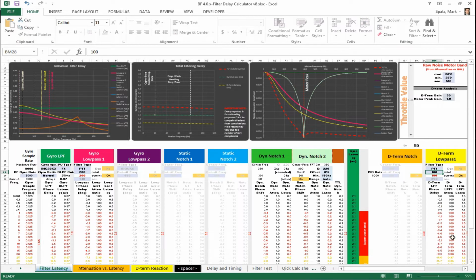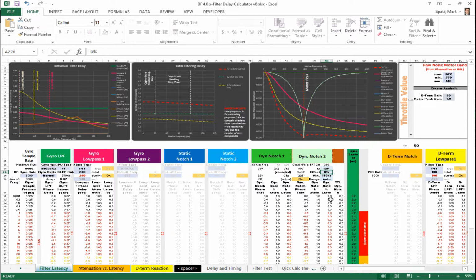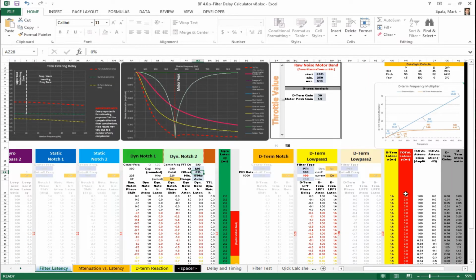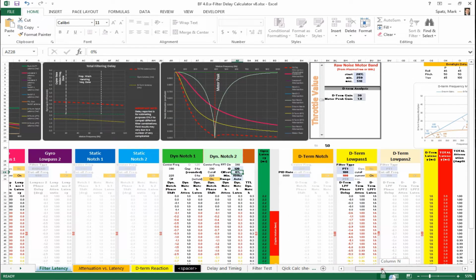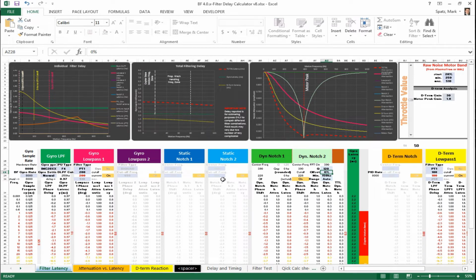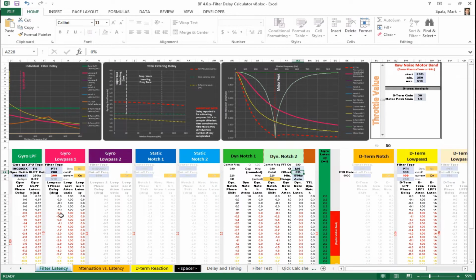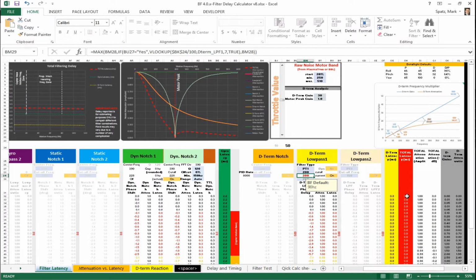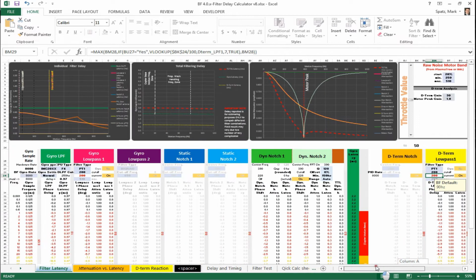If you can see, this is just the dynamic notch for 3.5, and you can see that even at 200 on the gyro, 100 on the low pass, you're at 3.8 total latency. That's pretty good, with the dynamic filter and everything turned on, low pass one, dynamic filter, low pass two here. And then, like I was saying, I'm going to play with trying to take this up to 200 as well and get down to 3.0 total latency on the D-term. And then the P-term would only have 2.2 here, you can see. So that's pretty good. I like that.